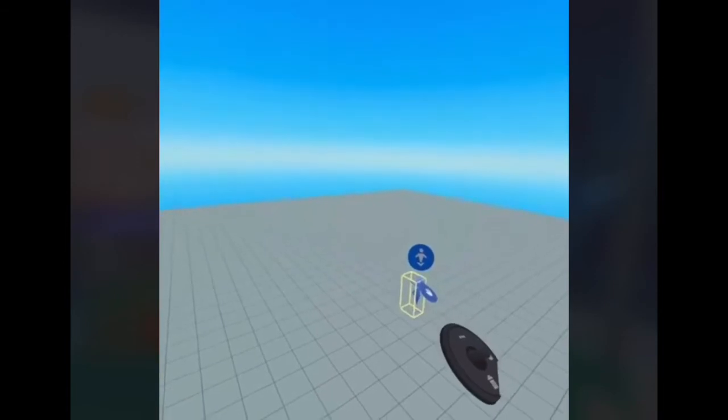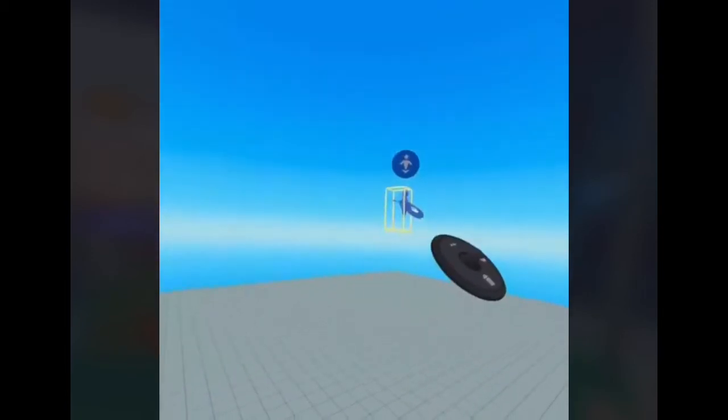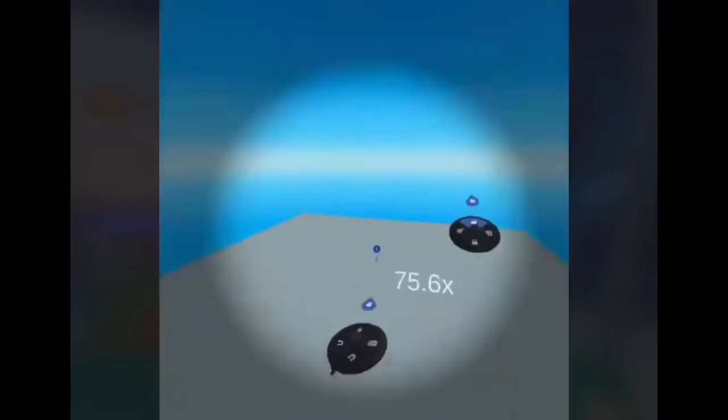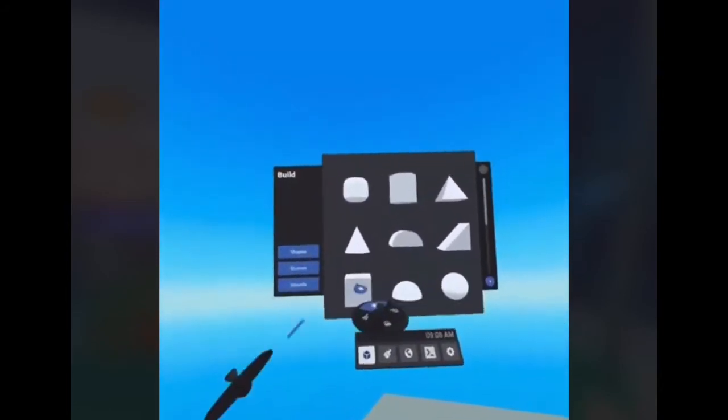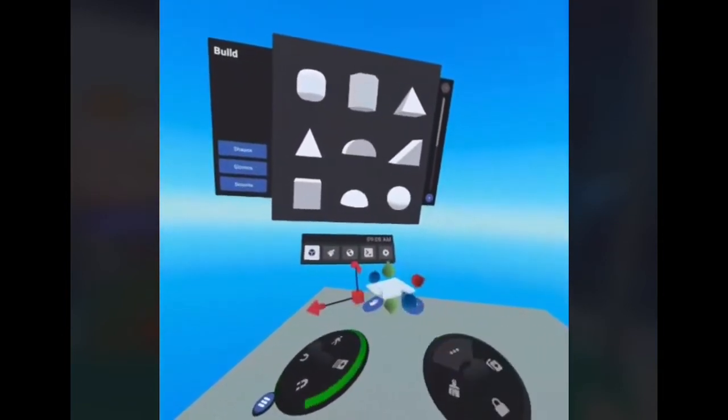When I want to select or move something, I use my select tool and move it. But let's first start out by creating an environment for our tree. So I'm opening up my shapes panel, and I'm going to flatten out.